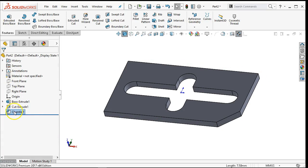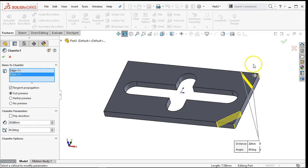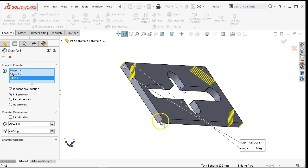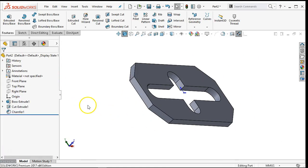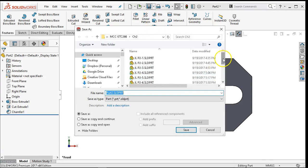Okay. Oh, and then I did want to select one more. So when I select that edge, it's not giving me the radius tool to pick all of them. So that's okay. All right. So I could have done a sketch chamfer and achieved the same thing. It's just kind of making those decisions as you go.